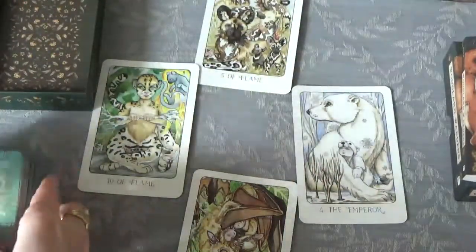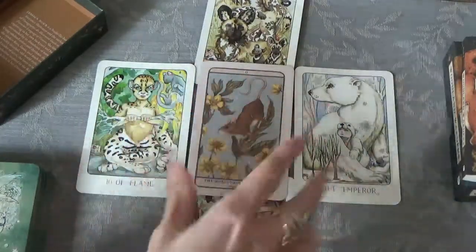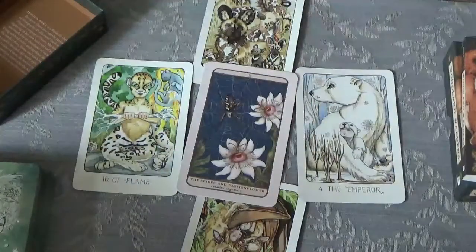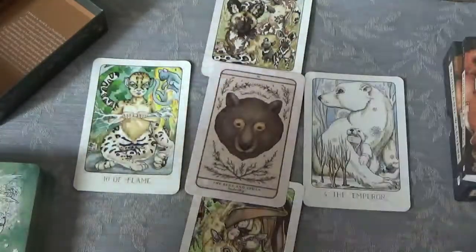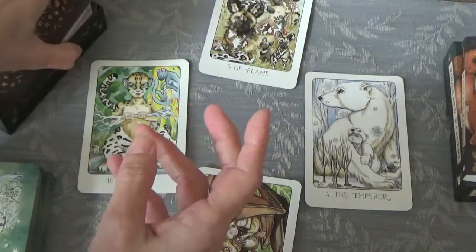and look at how it looks with the Woodland Wardens, I personally think it works really nicely, because if you put the oracle in the middle, look how nicely this looks. The art really blends in. So this was what motivated me, and I am not disappointed. You see, it really works nicely with it. So that was what triggered my interest and pushed me in the end to actually get it. But actually, the oracle itself is incredible. I got some really nice readings done with it for myself. But I definitely recommend it as an oracle deck.